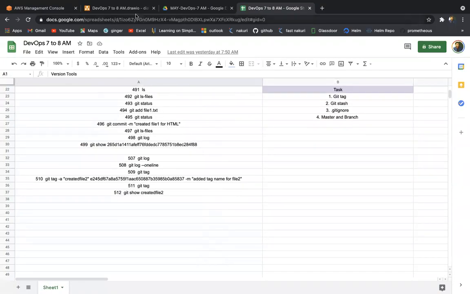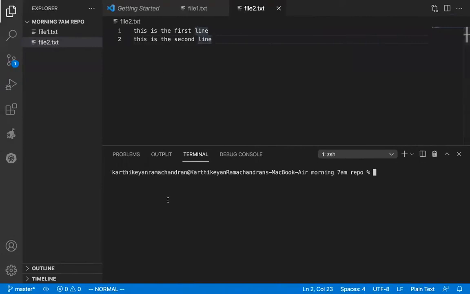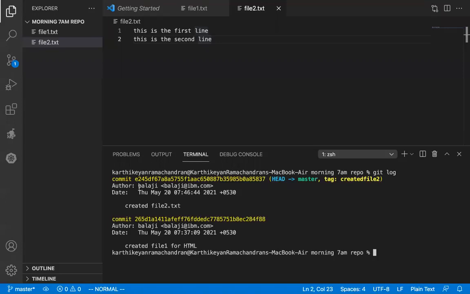Cool then. So tag name, yes. See, ideally when you commit, you can go and see the log. I have committed 2 files, which are currently present in your local repo. When you go for the tag, it's nothing but creating an alias name for this commit ID. We are not able to remember this commit ID, you can see this variable, we cannot remember it. So for our understanding, let's try to create the tag name.